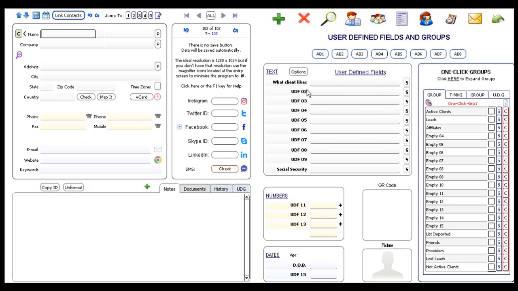Okay, so this is important. Also, it's possible to change one or many labels without changing the default. So for example, let's say second thing he likes.